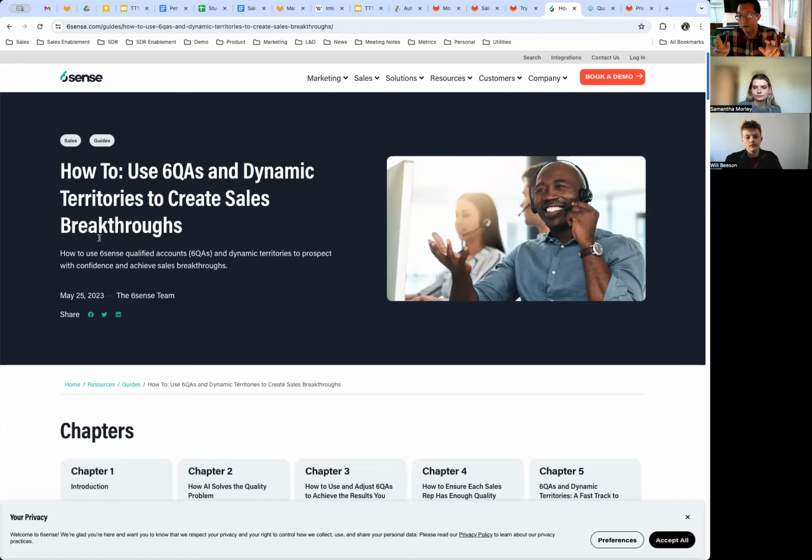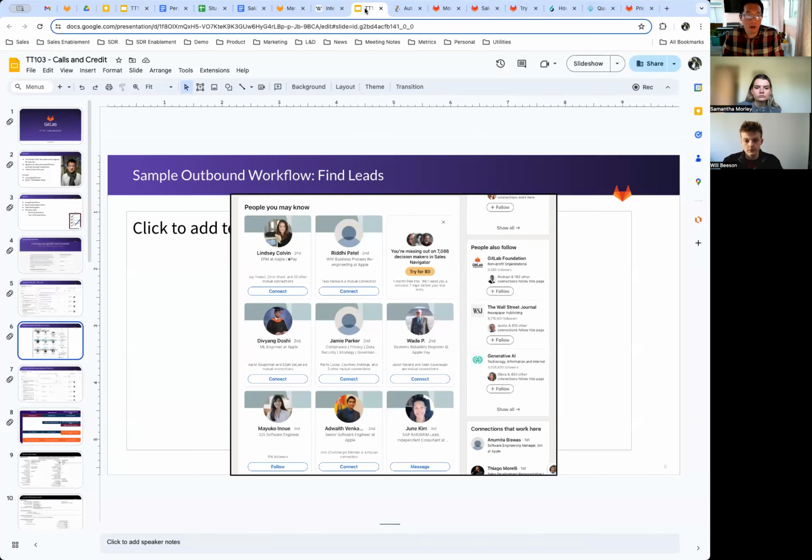In other words, we bought that cookie data so we can still outbound to them. Why outbound to a random account when you can outbound to a company that's actually looking for DevSecOps, right? So that's a little bit about optimizing for the BDR side.